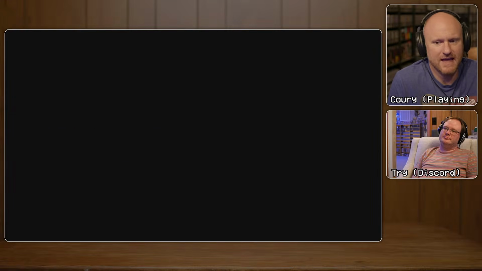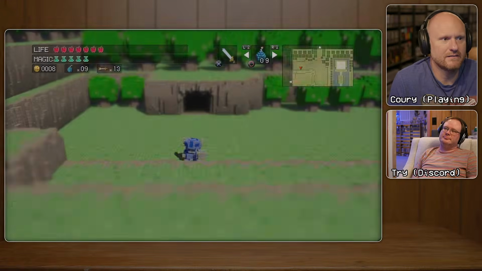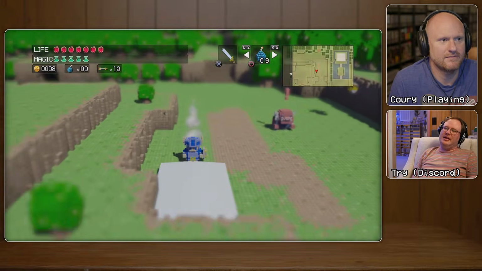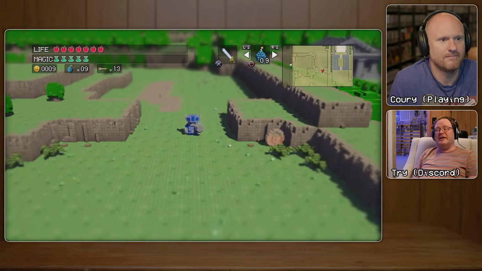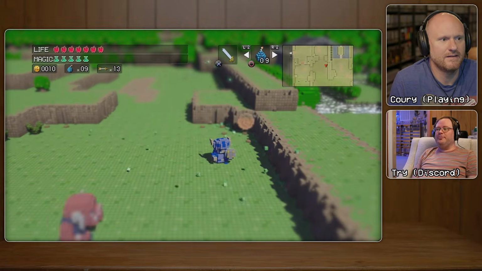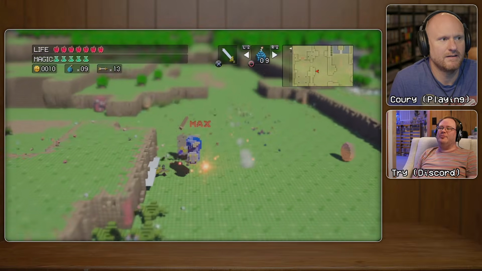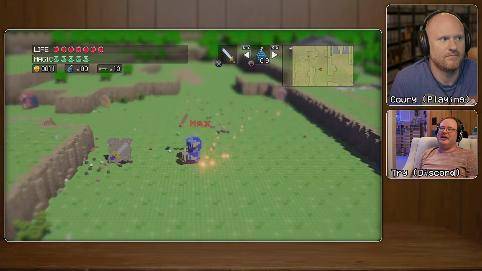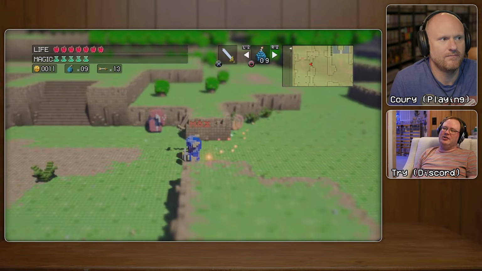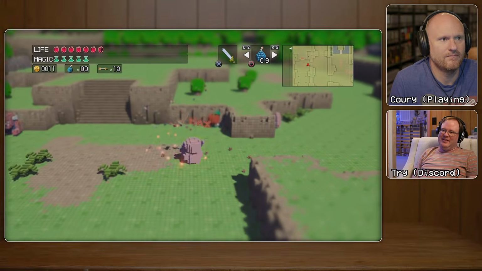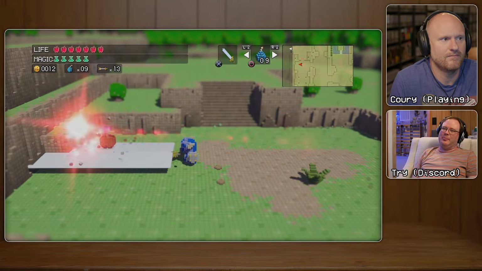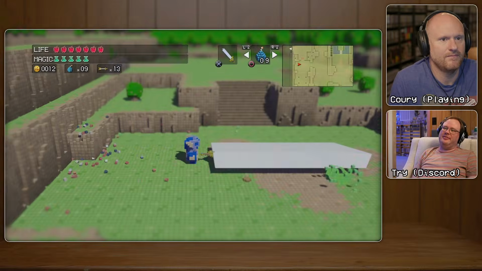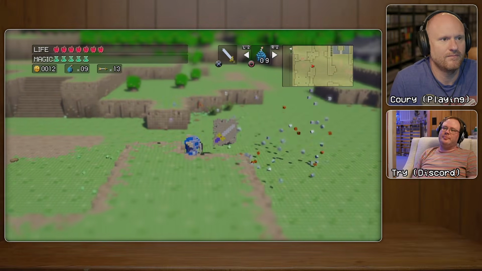I feel like this game can't be that long, honestly. It's not that long, but the overworld is pretty big. Yeah, the overworld is pretty big, and there are a lot of areas where you might be like, oh, how am I going to get there? But you kind of have to take a winding path. You might think you're close, but then you actually have to go somewhere else to go down the proper path.